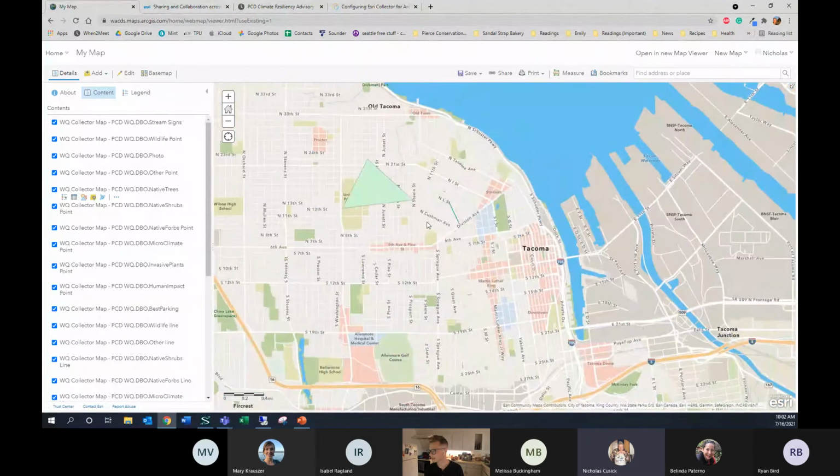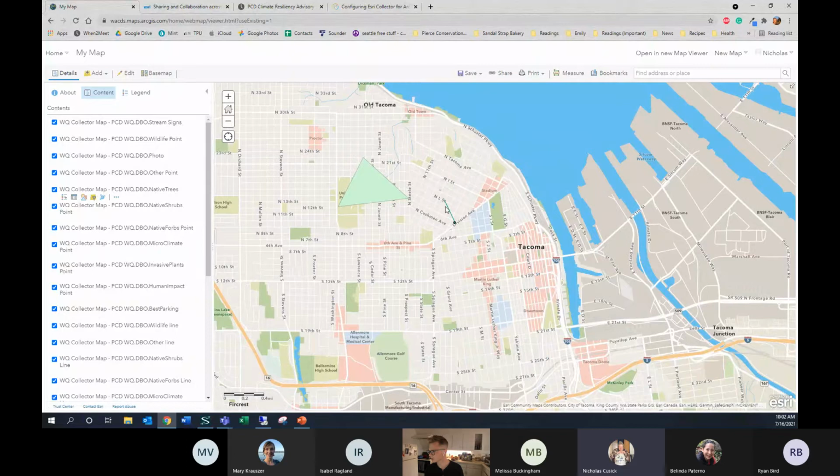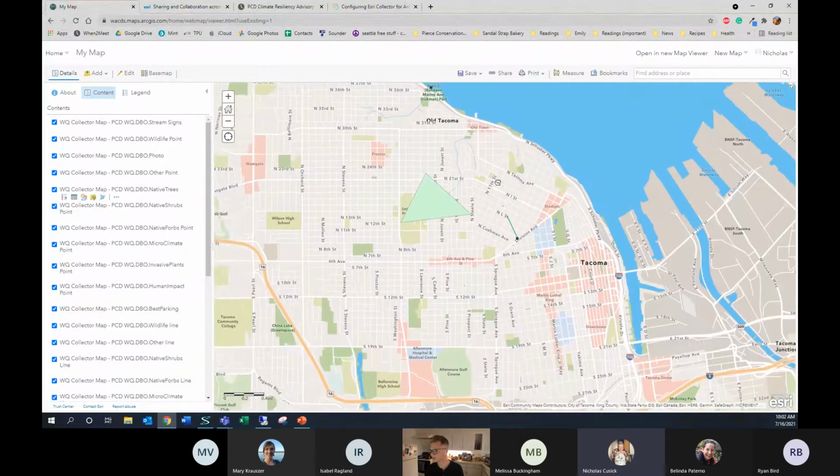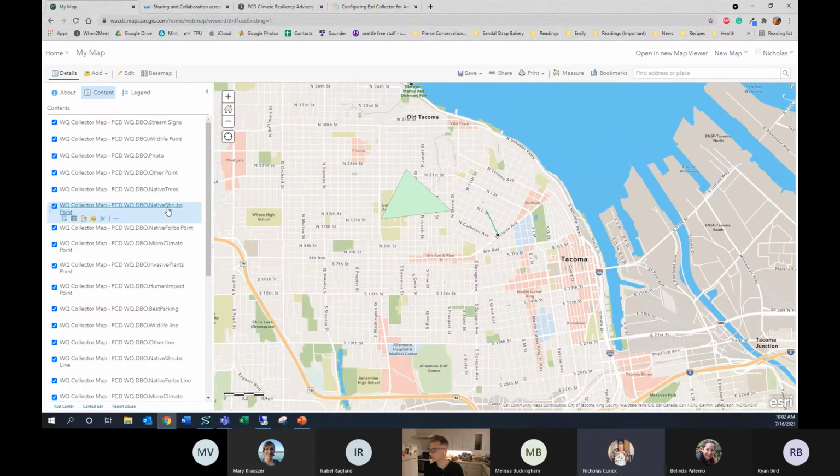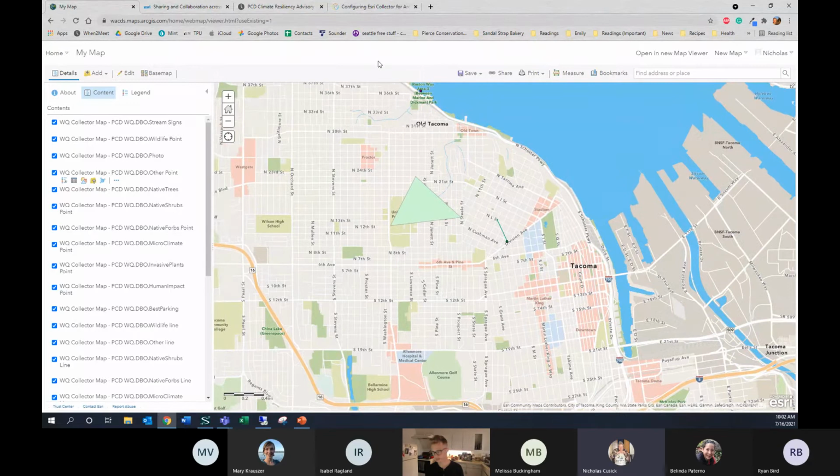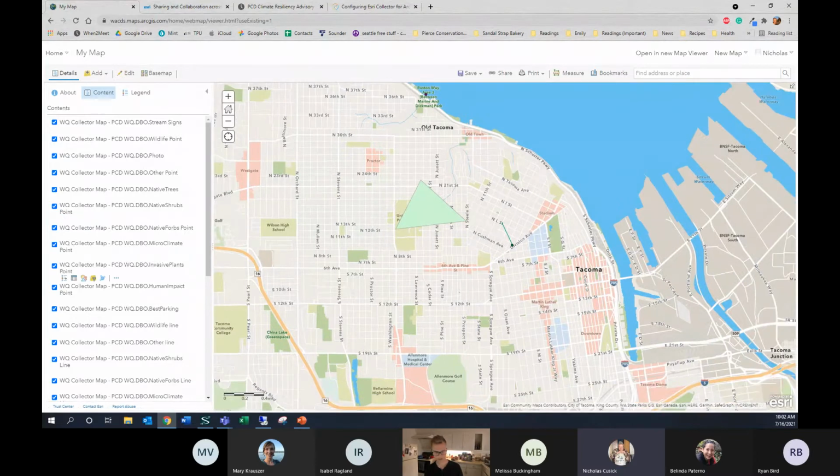And you can already see the edits that I completed on my phone. The polygon, line, and point are in here, which is great. The data that is in here is going to be the same one that's in the other web app, the collector map that I created, and the same that's on the phone. And like I said before, it doesn't matter how many maps you have, the data is going to sync across them. If you re-symbolize the data here, it isn't going to have any impact on the collector map. So you're good to make any changes that you want.